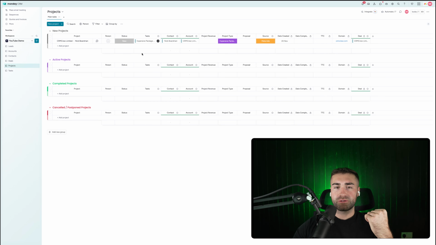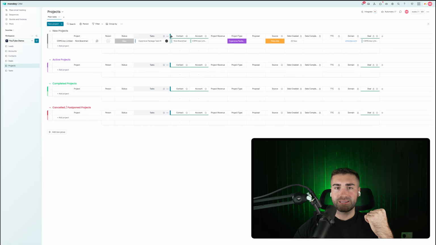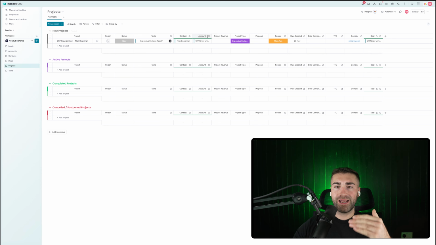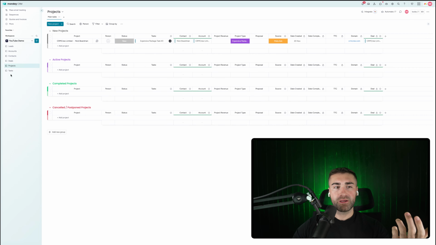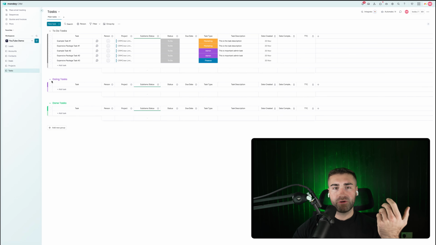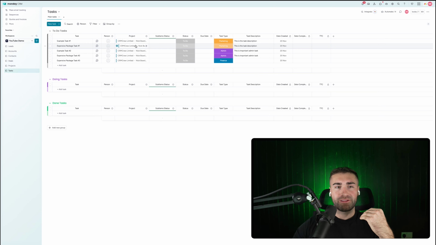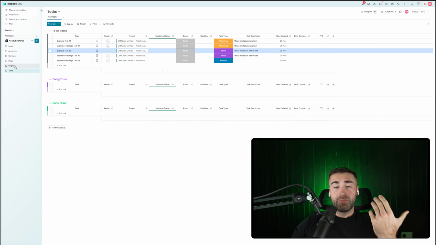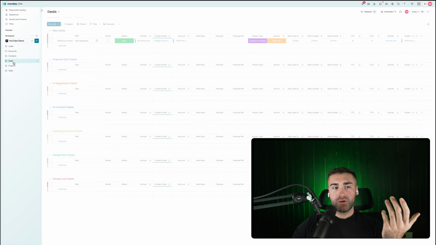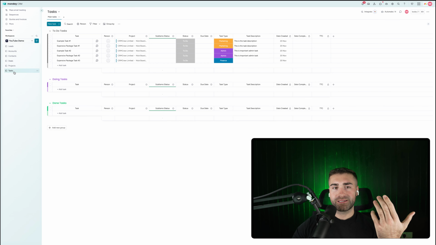This should then trigger the automations of the tasks to be created, both the standard tasks and also tasks variable on that being an expensive package project type. I should then be able to go to my tasks board. I can see all of the tasks that have been created, the task type, the descriptions. I can see the status, and then the project that these particular tasks relate to. Obviously, I can then change the status to done, etc. But that's pretty much it. So deal 1, project created, tasks automatically populated.